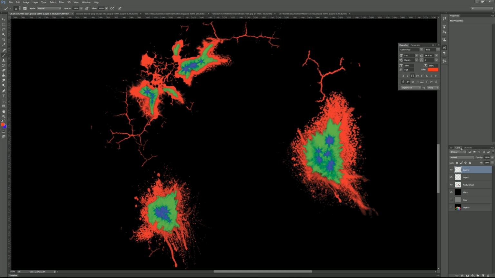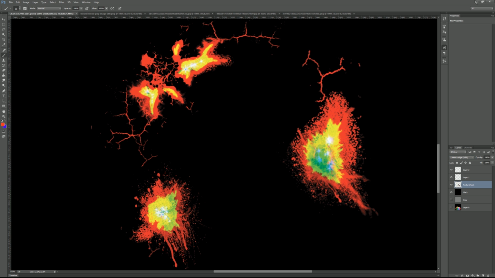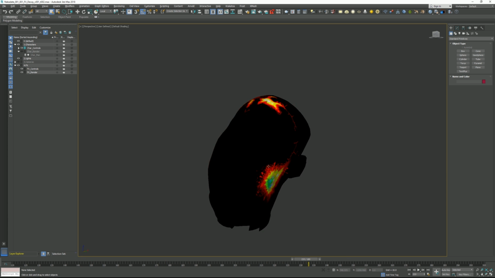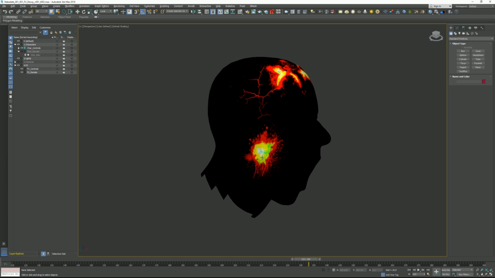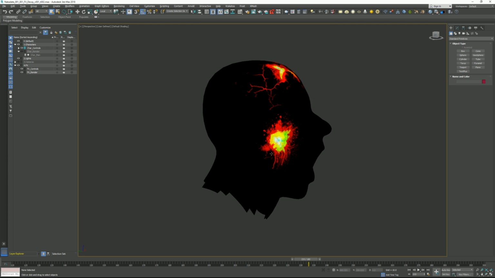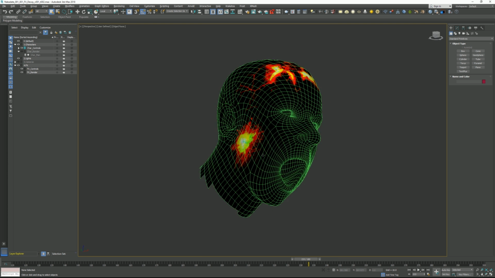What I'm going to do, keeping it on black, I'm going to make these all add to each other. So what that means is we have a map here that has all this information, and it's not just red, not just green, not just blue, but they all add to each other, so they got a lot of color information. So I'm going to save this as my PSD, as I've been doing. Go back in here, and now we can see that we have this map assigned. Automatically it'll detect that it needs to update. And the cool thing is that I can go in here now, and I have all this information displayed on the character. Okay?